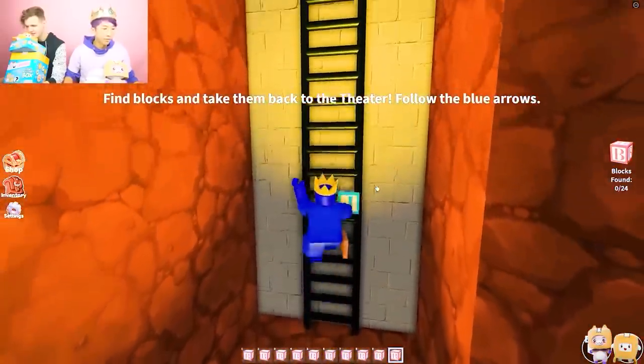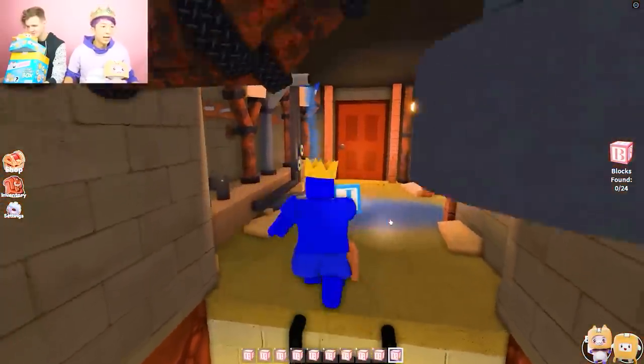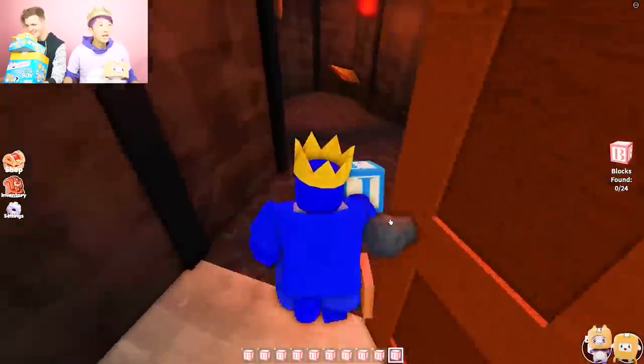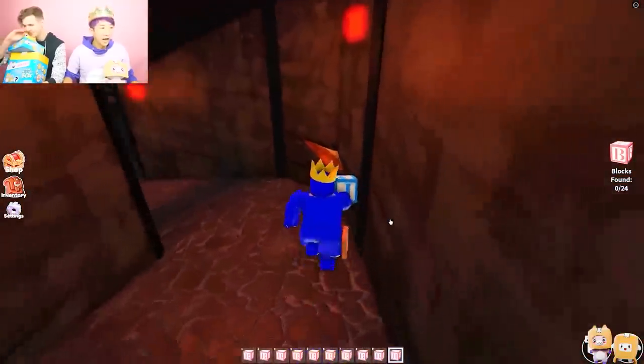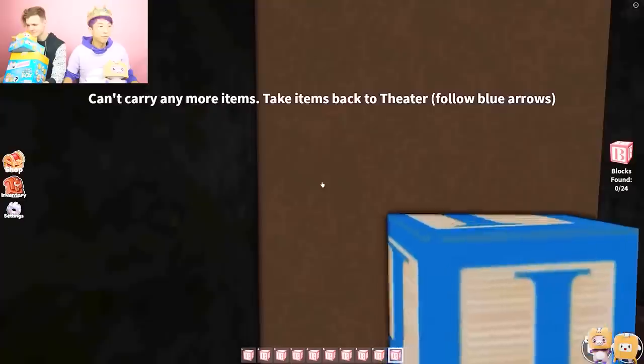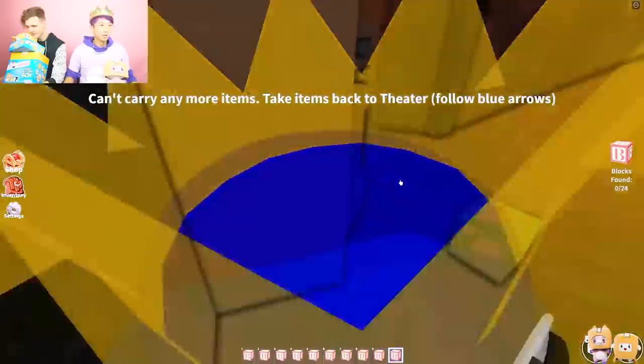How many blocks do you have? Two. I have 10. Hey, Adam. Stop trying. It's not your fault, Adam. It's because I'm Blue. So, like, I'm just naturally good at the game. Yeah, you can just sense where they are. I can't carry more. Hey, Adam, follow me and pick up these blocks. Okay, I'm trying to find out even where you went.